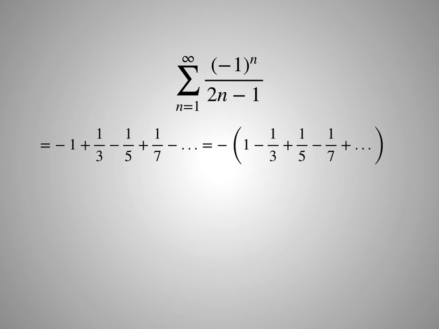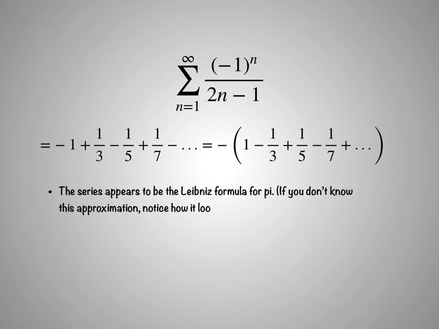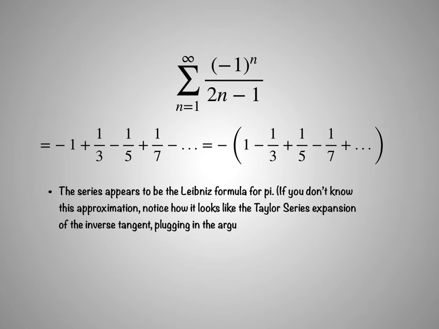Note that the inside of the parentheses looks really familiar here. Some of you may know that this is what you call the Leibniz formula for pi, which evaluates to pi over 4. But in reality, you don't need to memorize this identity. You can also recognize this as the Taylor-Maclaurin series of the inverse tangent, where the argument is 1, because you can see the numerator is always 1, and the denominator corresponds with the summation formula. The inverse tangent of 1 is pi over 4, and we can plug that in, take its negative, giving us our final answer of negative pi over 4. And we're done.